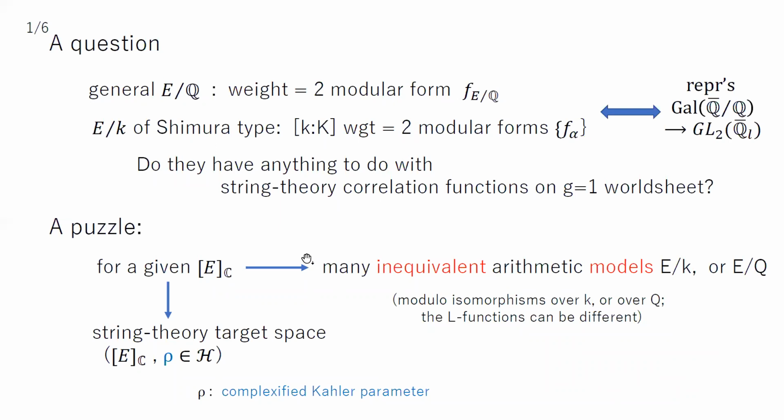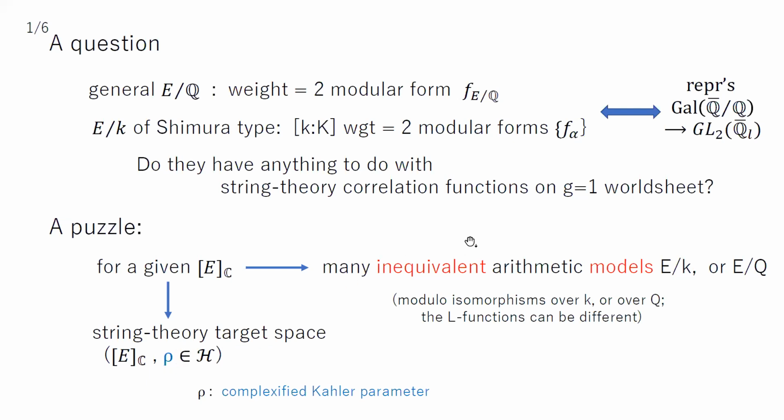To think of string theory with those geometries as the target space, we have to add some kind of information about the metric, or complexify the Kähler parameters. But the L functions have nothing to do with the choice of the metric. All string theory formulations, except certain kinds of topological string theory, need to include that kind of metric information.